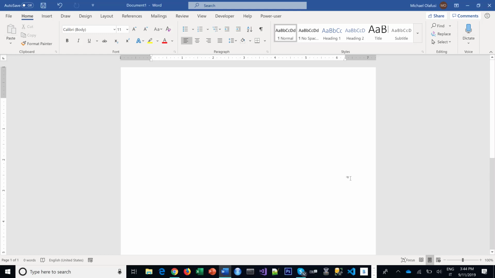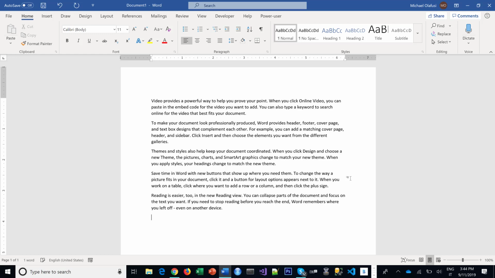So say you are doing a training, you need to illustrate something and you want to just use some random text. You can do equal to rand, open bracket, close bracket, and enter, and right away Microsoft Word generates random text for you. I think it's five paragraphs with five sentences each.